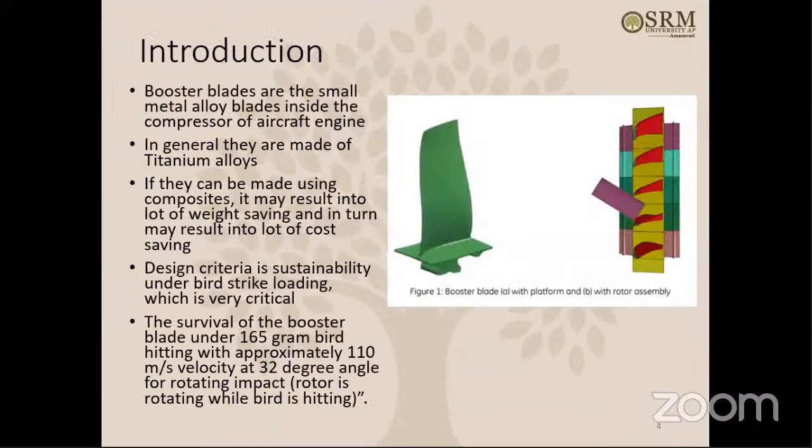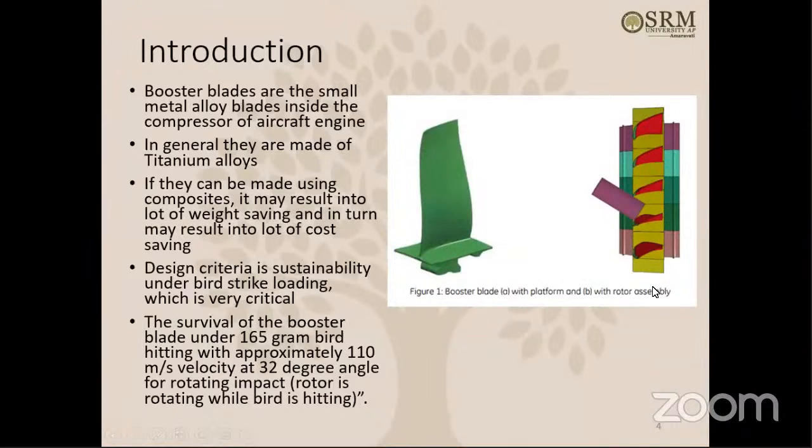So what is the booster blade? How does it look? As you can see, the actual booster blade model is shown there, and separately it looks like this. But when you fit it into the rotor assembly, you see the different blades fitted like this along with the platform. The blade is integral with this platform here, and the whole thing is made of metal right now.